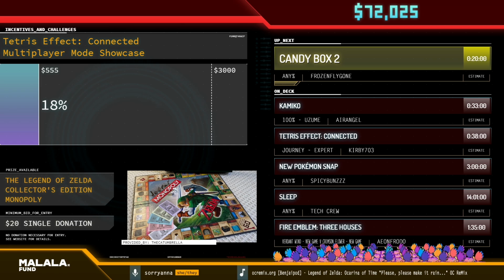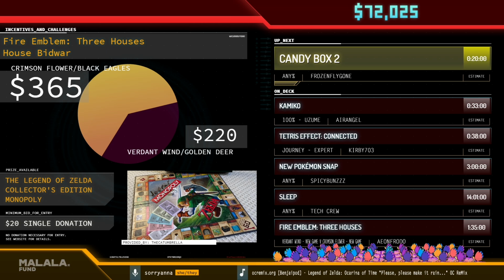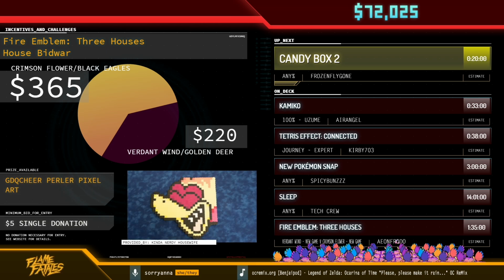And then Brisby donates $25. "Hey, Flame Fatales, long time no see. I'm really looking forward to that new Pokemon Snap run, and we've got quite a bit of money to raise. So let's start that train. Five tickets, please. Choo choo."